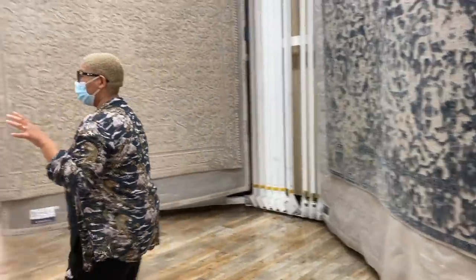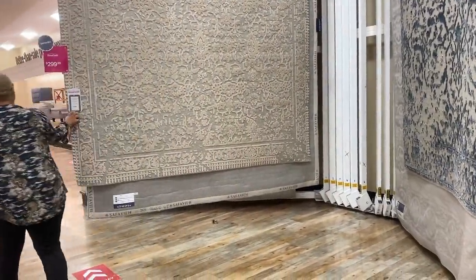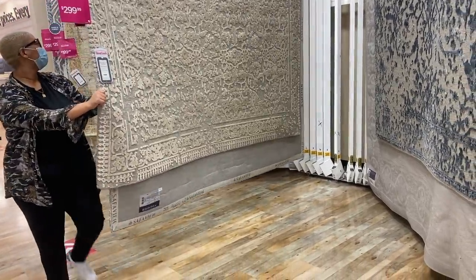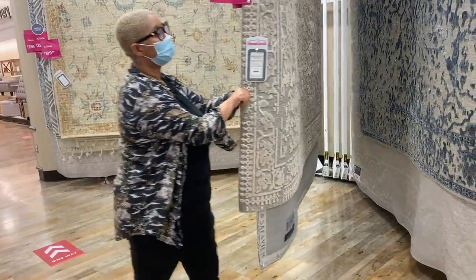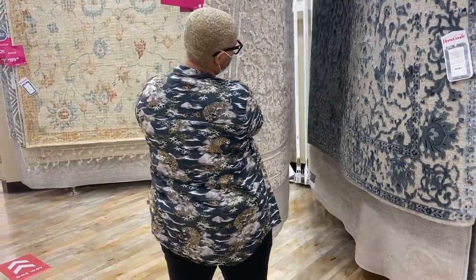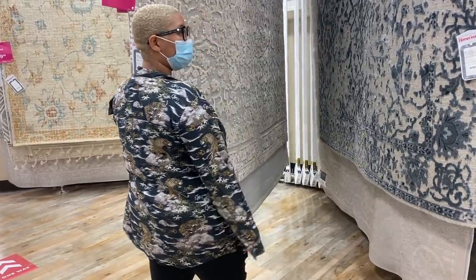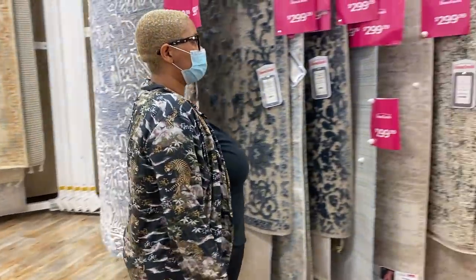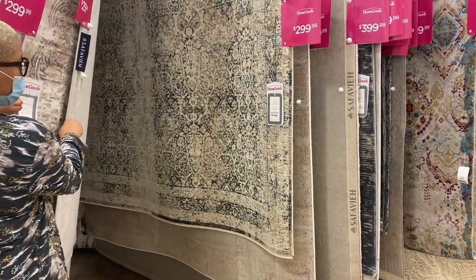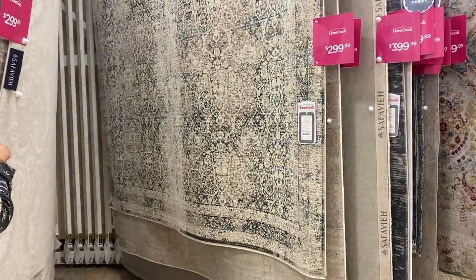You guys know I have too many rugs in my house already, but I've been searching for this one rug. My guy Reginald on Instagram got this beautiful Lalloy rug at HomeGoods. He said it was $129 and every single one of my clients has been dying for it. So I have been searching. Hopefully one day I find it, but honestly I was impressed with some of these rugs.